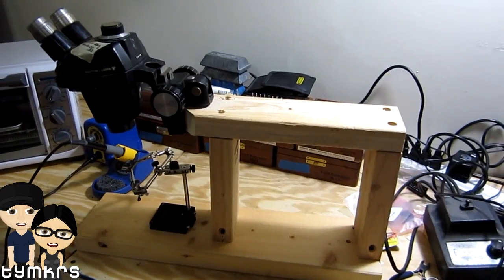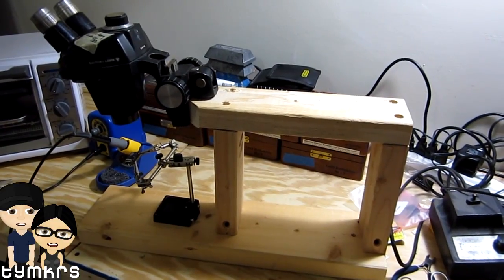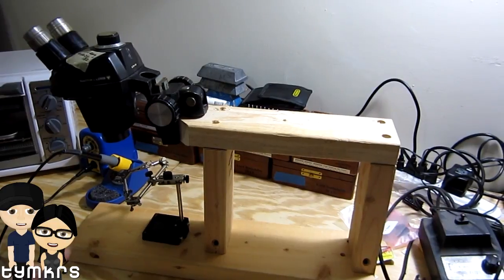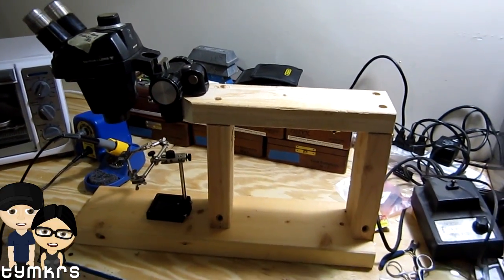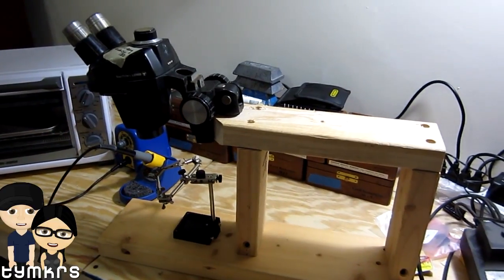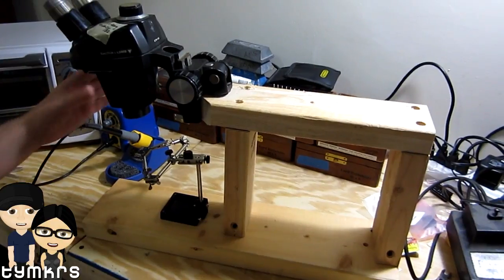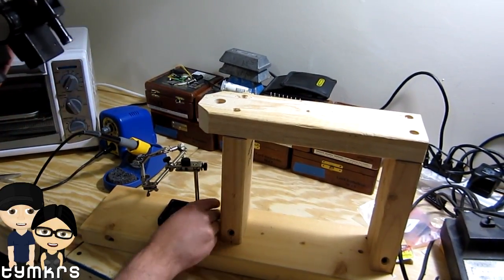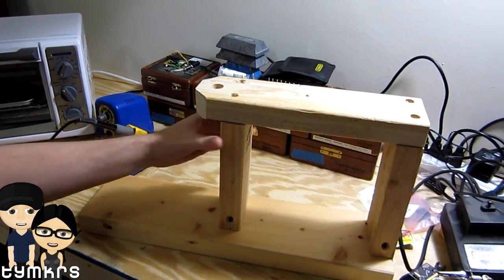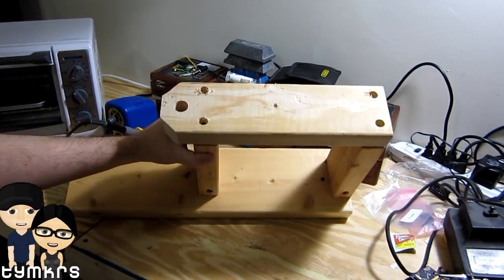Okay. So here's what I came up with for a stand. Now obviously we could just buy a stand, but this is Toy Maker Television and our budget's like, you know, plywood. We had some 2x4s laying around, so just to see how the scope was doing and if it would be worth investing more in the future, I thought I would just put together something that allows it to be used for now. So basically what I got is a 2x4 and a 2x6.